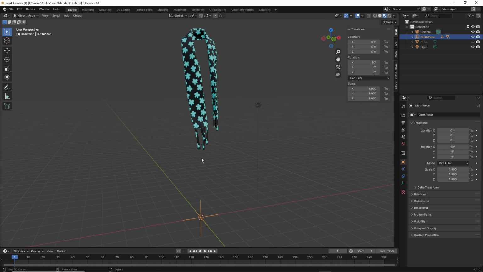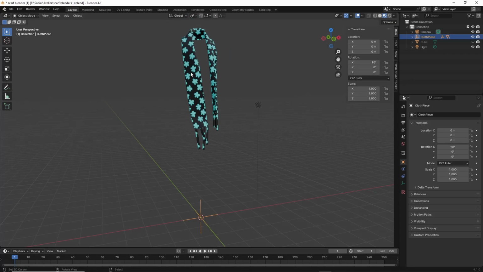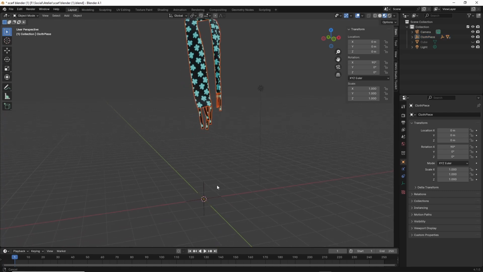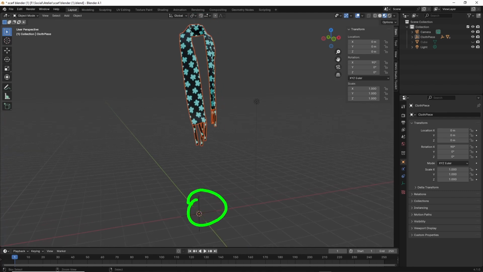So first thing we need to do is, if we select the origin and move that, the mesh will move with it, because the mesh is parented to this as a control object. This acts as the origin of this entire object group. So what we want to do is select everything and clear the parent relationship of the meshes from this empty object, because we need to be able to use just the meshes on their own.